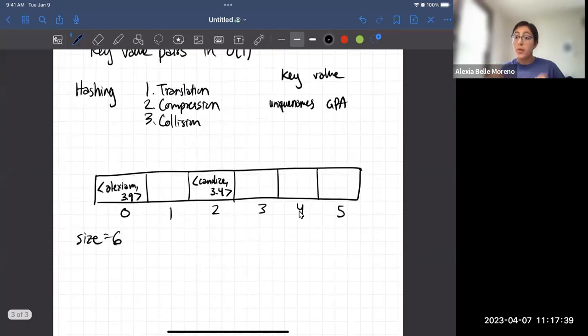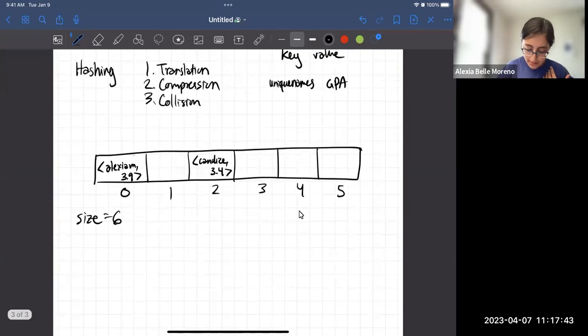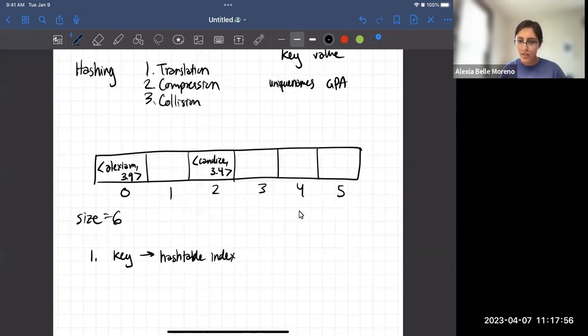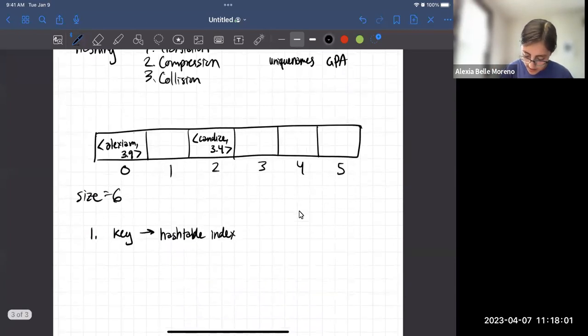So let's say we want to find my GPA. The first step is we need to translate my key into a hash value or a hash table index. So let's come up with a translating function. Given a key, we put it into the translating function and we get an index.